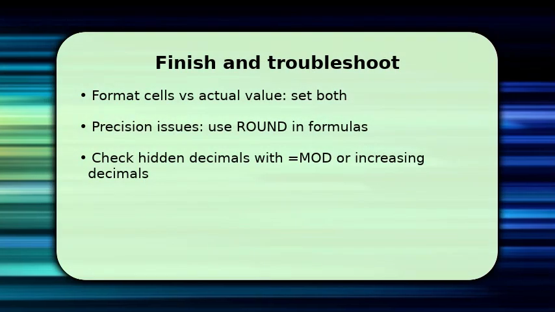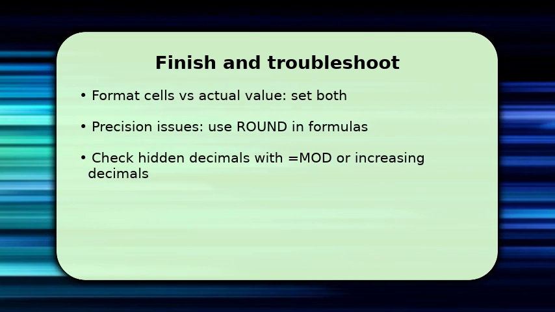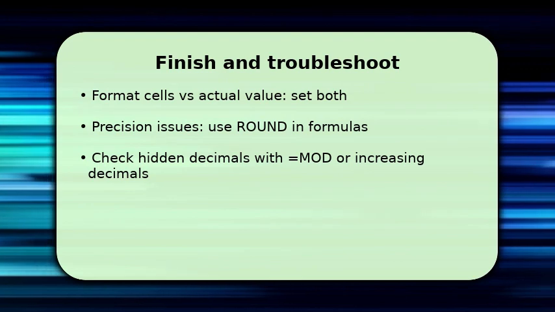To finish, replace any display-only formatting with explicit round formulas where accuracy matters, like payments or tax figures. Once done, scan key formulas to ensure they reference rounded cells when required and lock references with $ if copying. If numbers still look off, remember that formatting shows rounded values while formulas use full precision. Make sure to round the source values.